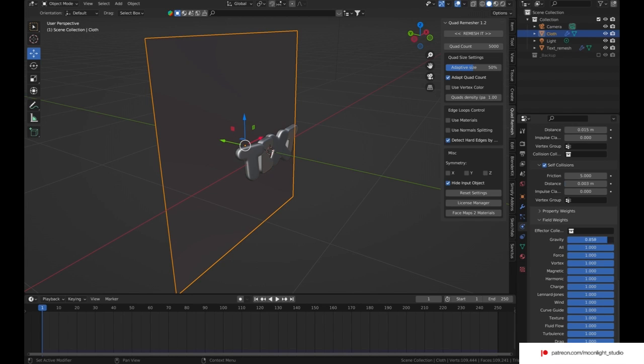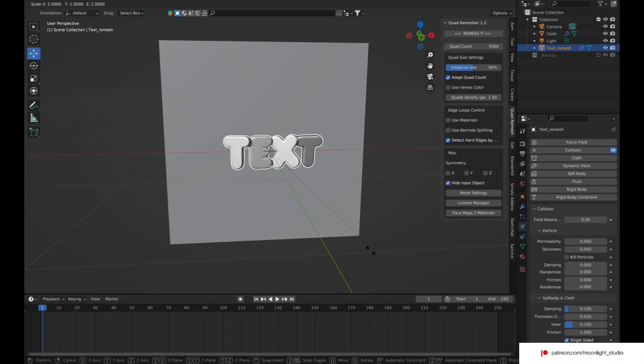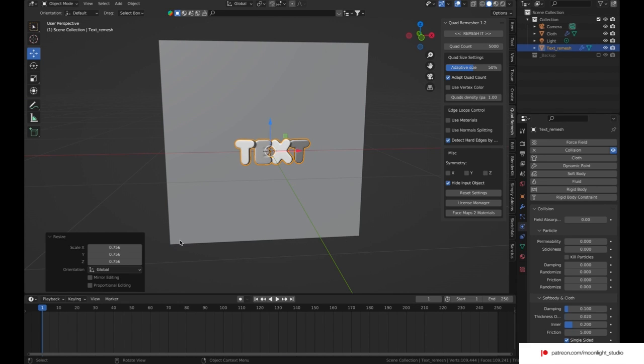And set gravity to 0. Scale down the text by 50%. I guess by reducing the scale of our text, we can get a better look when we cache the cloth simulation.